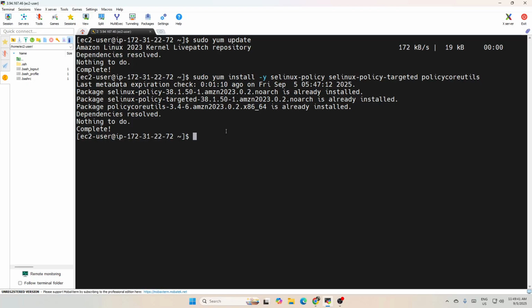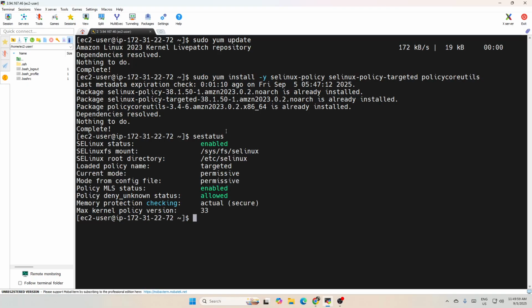Okay, second step, let's check the current SELinux status using the command line. Just run sestatus, hit enter.